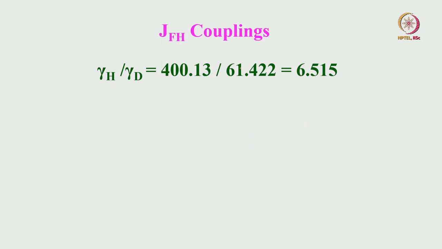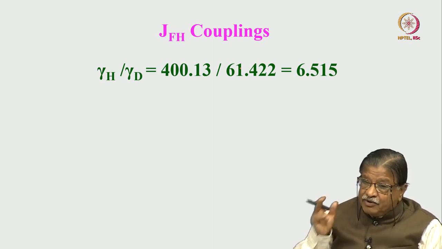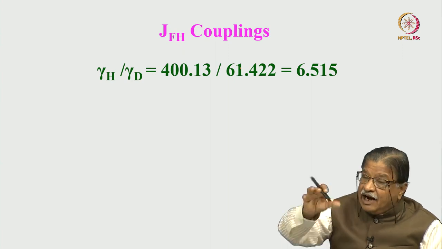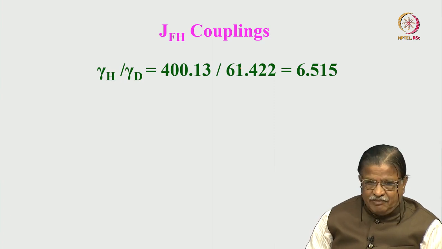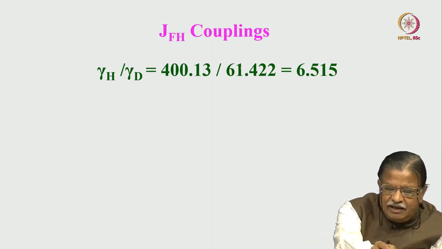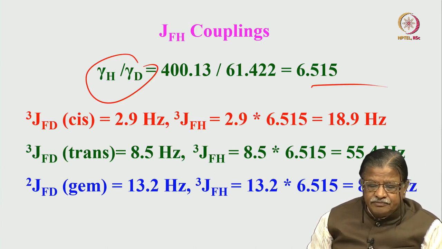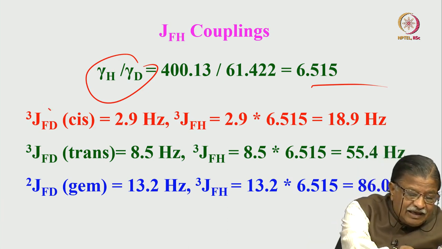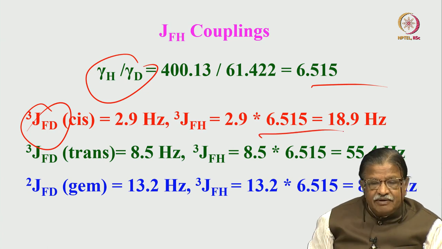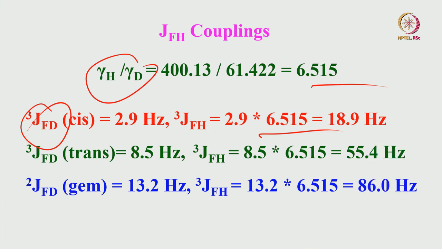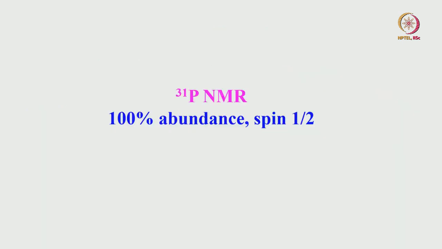Now, from this, we can get JFD coupling, deuterium-fluorine coupling. Can we get proton-fluorine coupling from this? Of course, remember I explained to you when I discussed magnetic equivalence: if you deuterate one of the hydrogen atoms, you get HD coupling, and using the ratio of the gammas, we can get HH coupling. Exactly here, gamma H and gamma D is this one. Now, use this ratio of the gammas, measure the FD coupling, convert that, and you are going to get JFH. From measured JFD, you can get JFH. For all the cis, trans and other couplings, JFH can be measured here. Okay, that is about fluorine.